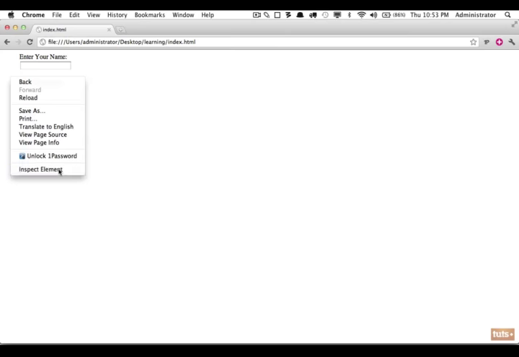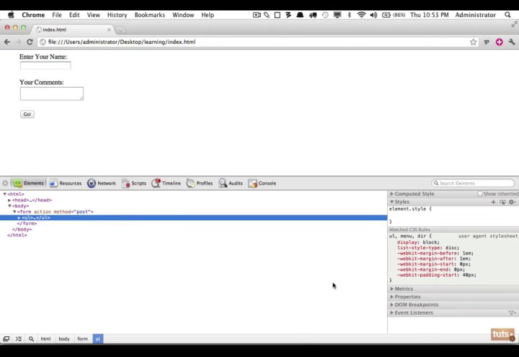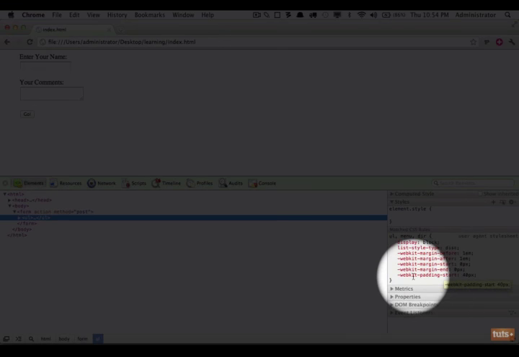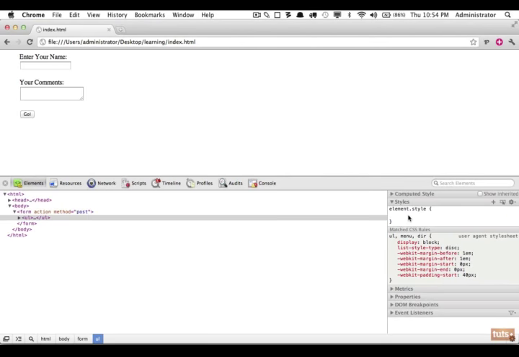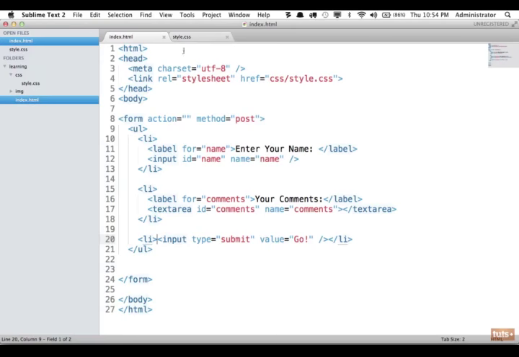And if you remember from a previous lesson, browsers will apply some default padding left to all unordered lists unless we override that. You can verify this by clicking on the UL, and right here you'll see WebKit padding start. And this is, for all intents and purposes, identical to padding left. It's how the browser does it. WebKit refers to the engine that powers browsers like Chrome and Safari. Now we can override this by explicitly stating that the padding left should be 0, and notice that that pushes all the way back. So let's do that now.